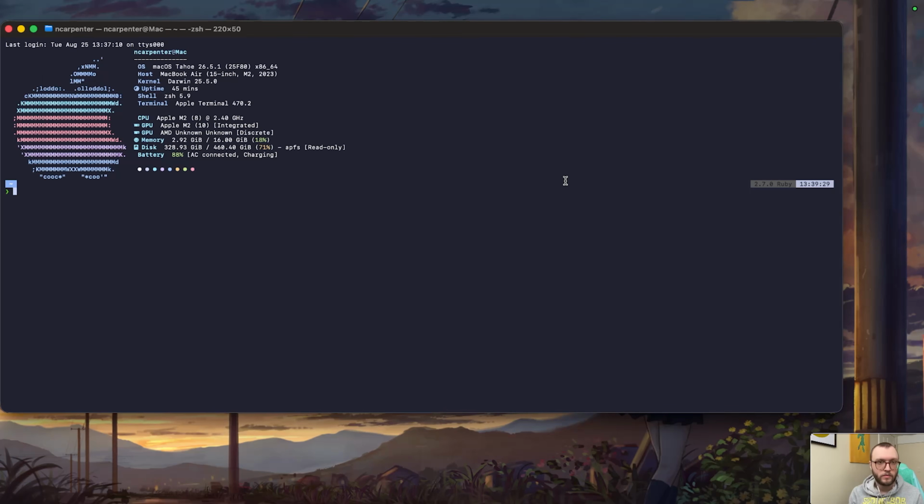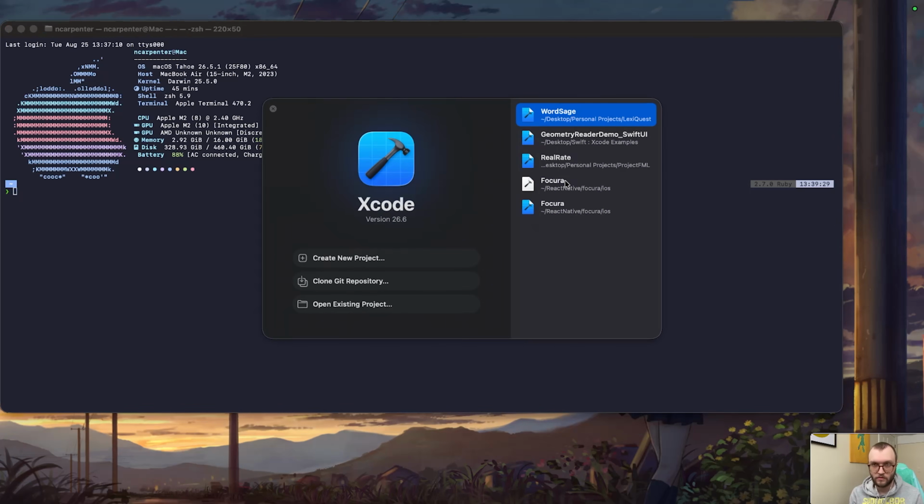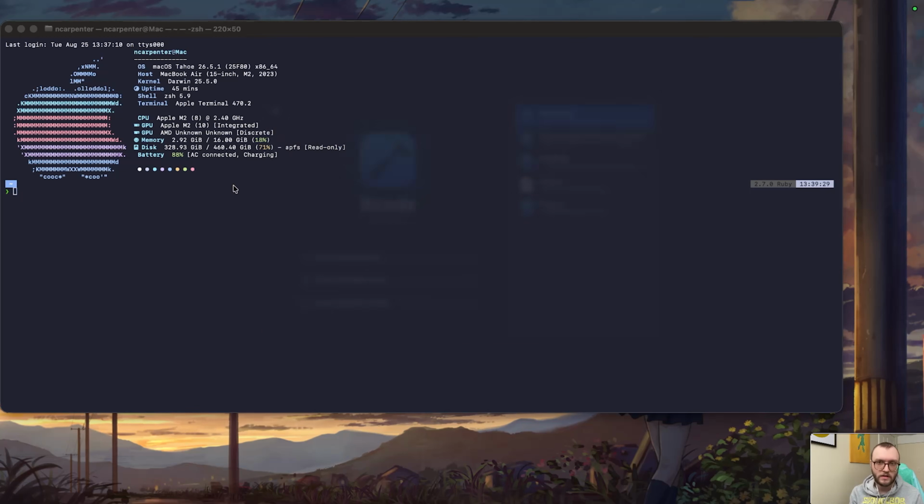So let's actually run one file from nothing, and one question before I type it. This machine has full Xcode installed too, and in a couple steps I'm going to lock the compiler to the command line tools only with Xcode.app completely out of reach. So what do you think is going to happen if I try to run a Swift file in my terminal? Does it still need Xcode.app to exist somewhere on disk to work at all, or does it not care? Well, the answer is it doesn't care, and here's the proof.